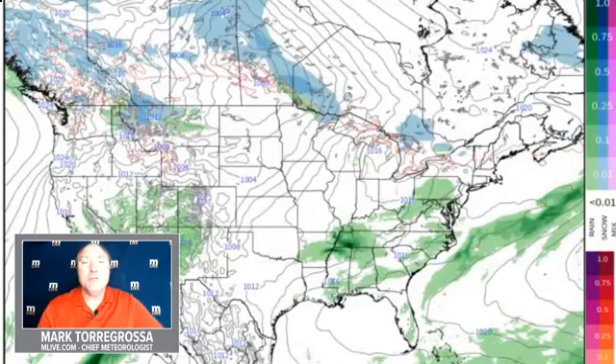This is the model run and we're right there at midday. Today, that's probably a little slow on the movement of this precipitation. It should be out of the area in the next couple of hours and not really a big problem as roads are warming up and temperatures are warming up.